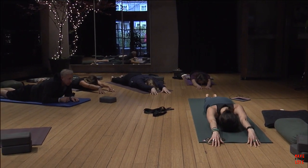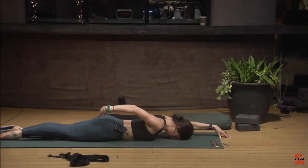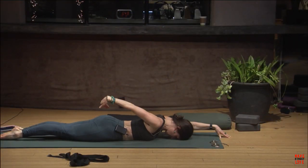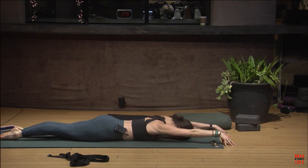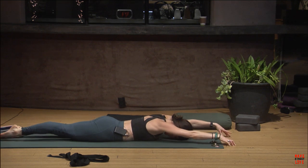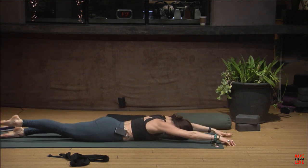Roll the shoulders back so shoulder blades are nice and flat. And then we think about tucking the pelvis, engage the glutes, and zip up the thighs. So we're kind of engaging the low half, engaging the upper half. And then we'll slowly start to lift opposite arm and leg. And then come back down to floor.